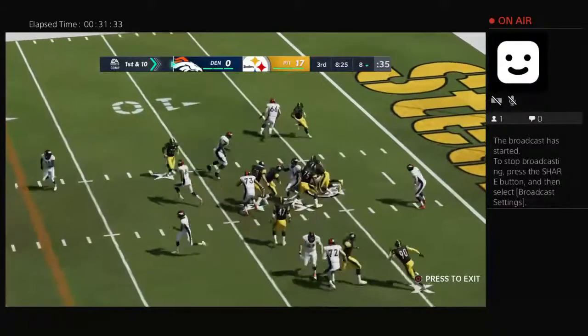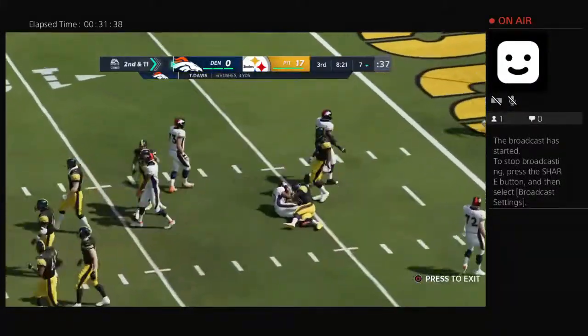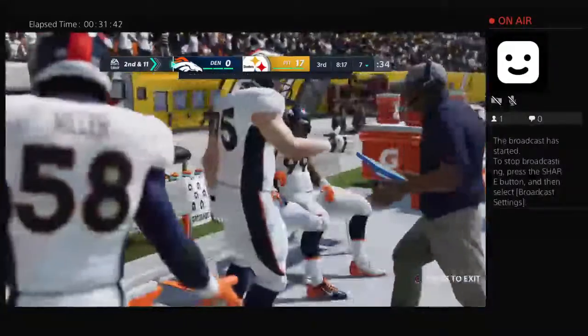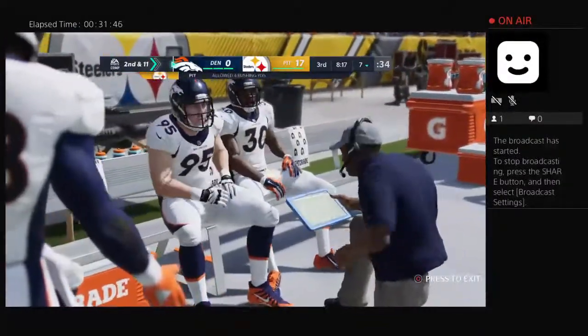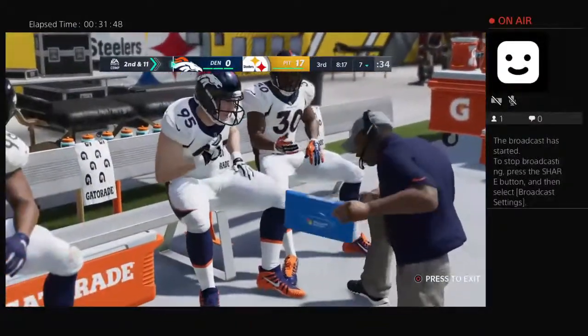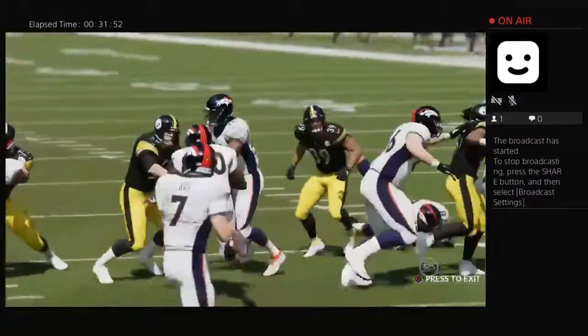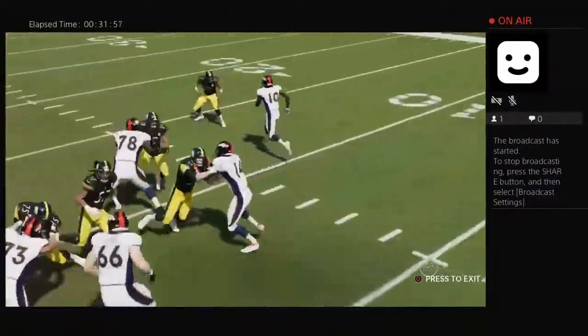From the shotgun now, here's an inside give. And they're going to get him behind the line yet again as his nightmare afternoon continues. They'll lose a yard there, and it's 2nd and 11. We think, Brandon, I like the intensity this defense is showing right here in these first few drives. They're not just holding the line because they're doing their job, but they're doing more than that, aren't they? They're getting a nice push into the offensive backfield. And a great example right there for the loss on the tackle.